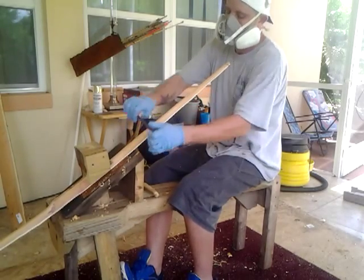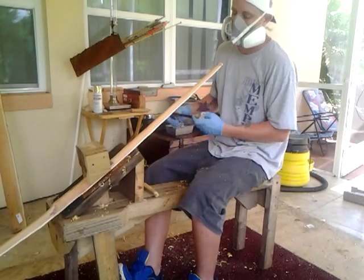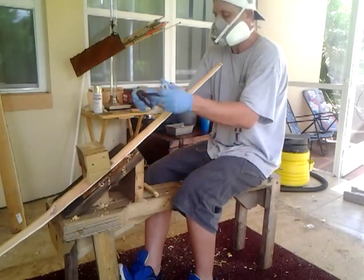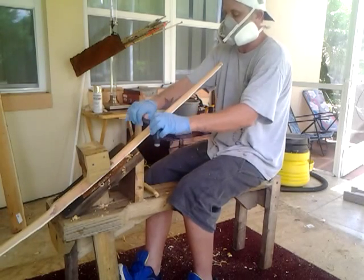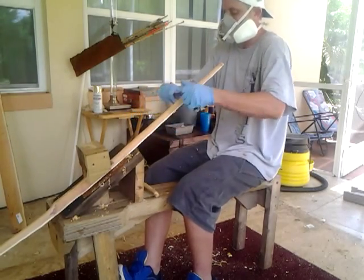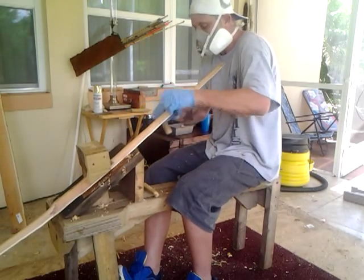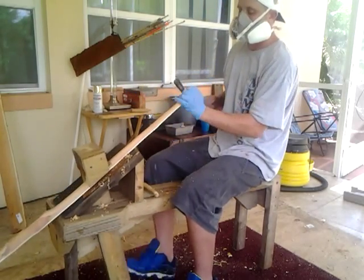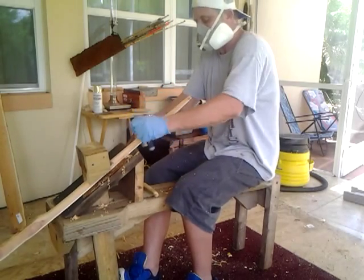There's a knot there. Knots can give you problems. A lot of people are scared of knots. They don't even want knots in their wood. I don't mind it. It does give you more problems, but wood has knots in it. You just got to learn to deal with that. There's that pencil removed. And it's got one more spot up here at the top to remove some pencil marks.